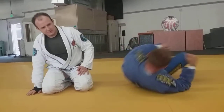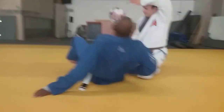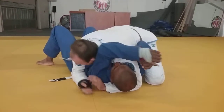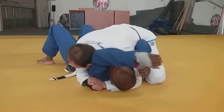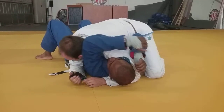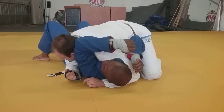You see that, John? So again, side control, head facing the side, please. So the first thing is, I'm in side control, I have the head control, I got this arm out of the way. Again, his logical instinct is going to be to press his elbow wide and open that space, right? Instead of over, because remember I blocked that by doing this. Think about it, just like pressing it out sideways, to open the space. Exactly, you see how now I can't arm triangle.